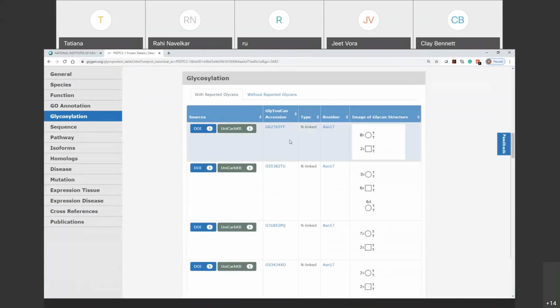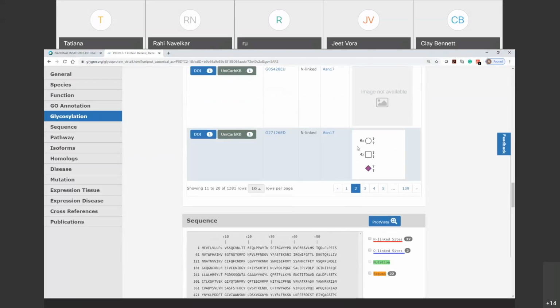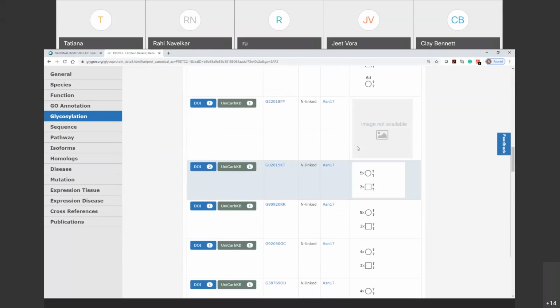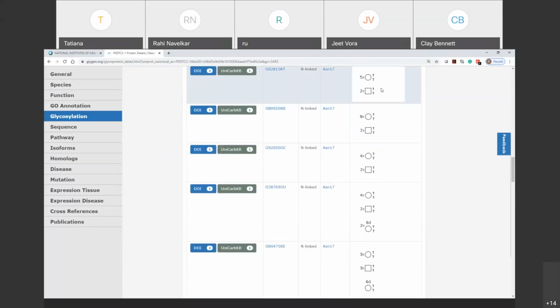Now the glycan can be represented in an image or an expression format. This way you can browse through the table and find all the glycans that have been reported by available publications through this section. Now, as you can see, the glycans that the paper reported are just the composition. In places where the publication does report or define structure, we do capture that.